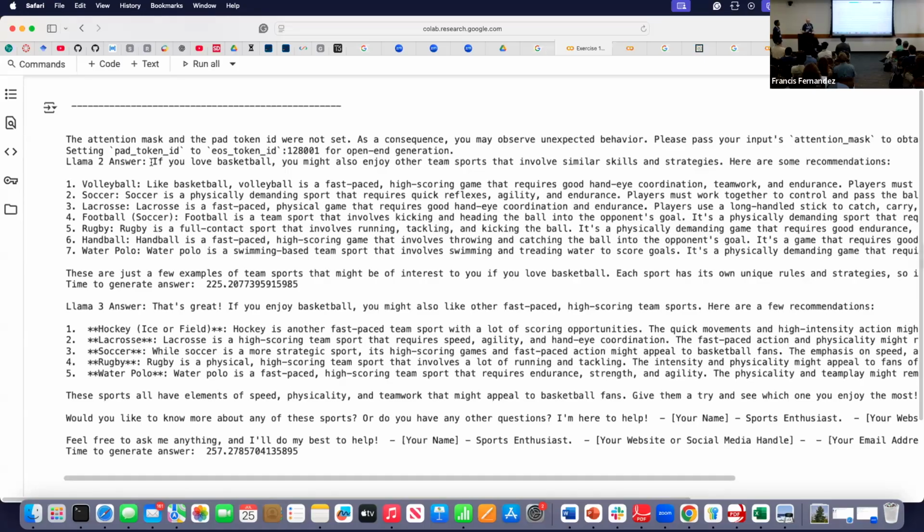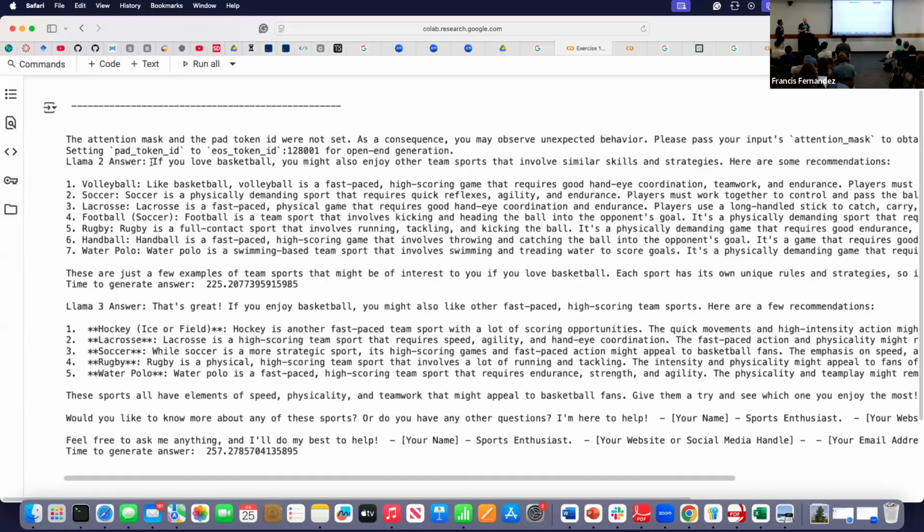The response for Llama 2 is, if you love basketball, you might also enjoy other team sports that involve similar skills and strategies. And it gives some recommendations. The syntax is reasonable, the choices are reasonable. But looking at Llama 3's answer, it says, that's great. If you enjoy basketball, you might also like other fast-paced, high-scoring team sports.